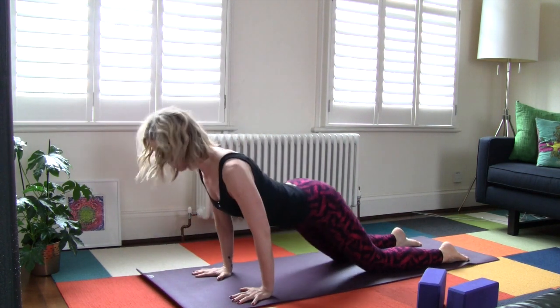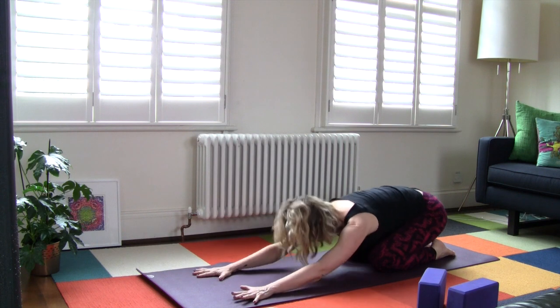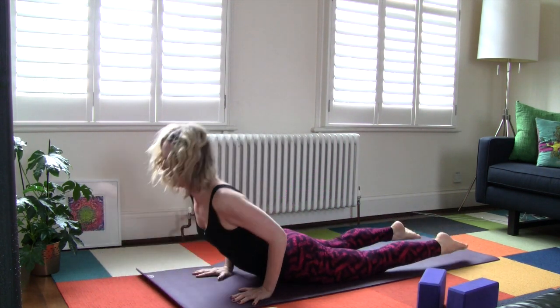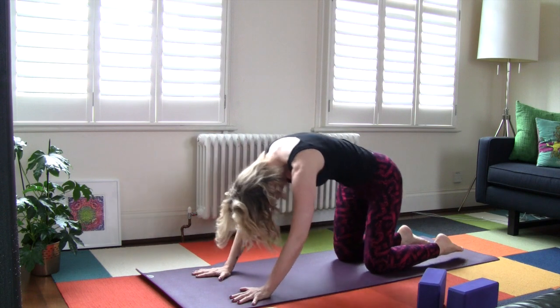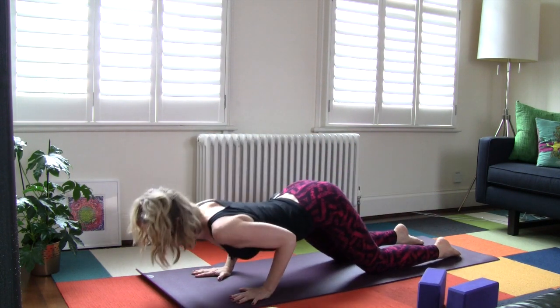And then draw the navel in as you lift the legs up. Place your hands around the knees and draw the knees away. We've done this many times now in this program. Lift your head up, draw in through the abdomen, and gradually roll yourself up. Good, and just briefly cross your legs. And as you sit, notice if it feels like you're a little bit more open.